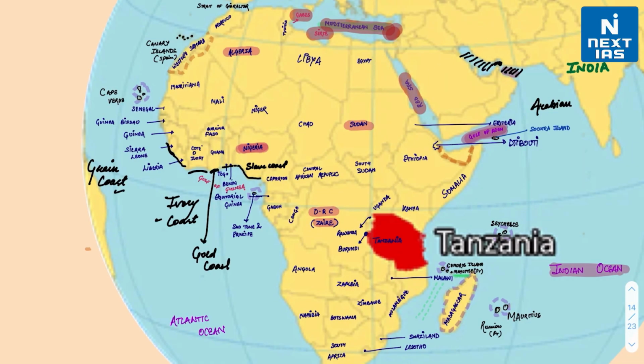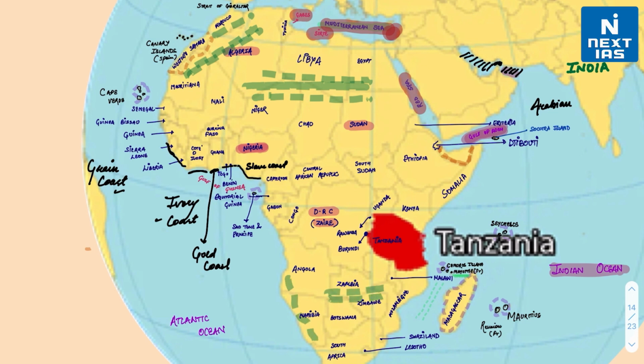Now, some of the major physical features of Africa are the Atlas Mountains in the north. The Atlas Mountains are young fold mountains. Then we have the Sahara Desert, which is the world's largest desert. In this region, we have the Kalahari Desert, and here we have the Namib Desert. Also, savanna grasslands are majorly found in Africa, which are also known as the African savanna. And here we have the Ethiopian highlands.